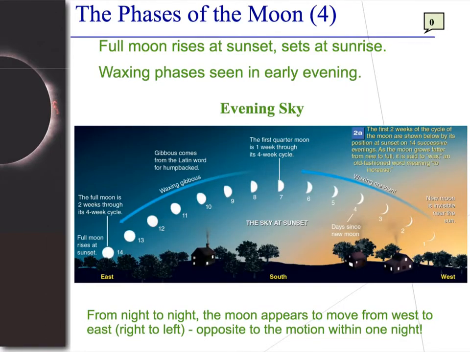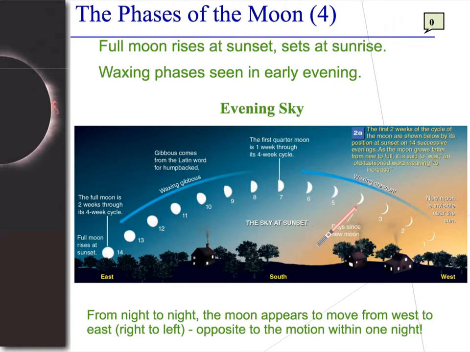Because the moon is changing its position around us from day to day throughout the course of a month, that means that the time of moonrise also changes. We would see all of our waxing phases generally in the early morning because the full moon rises at sunset and sets at sunrise. The new moon then rises at sunrise, sets at sunset. So this would be the progression of all of our waxing phases.